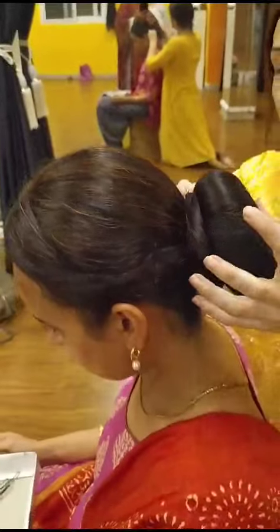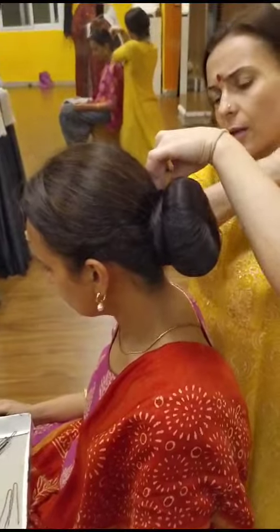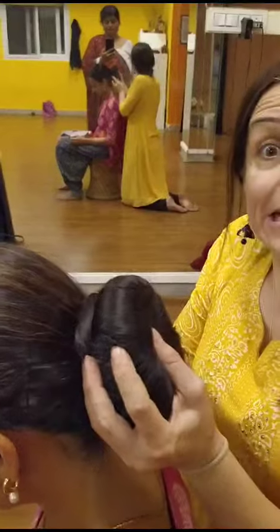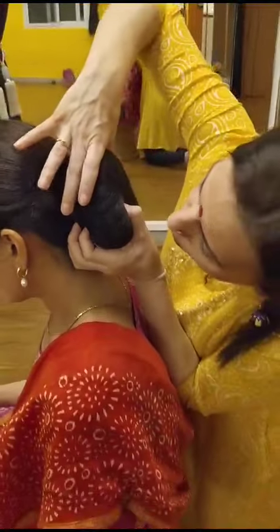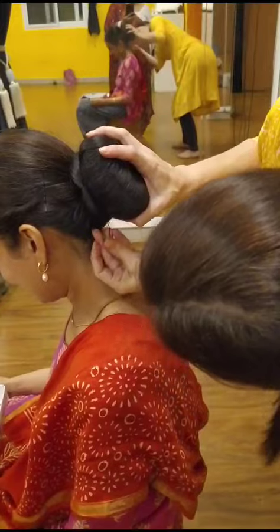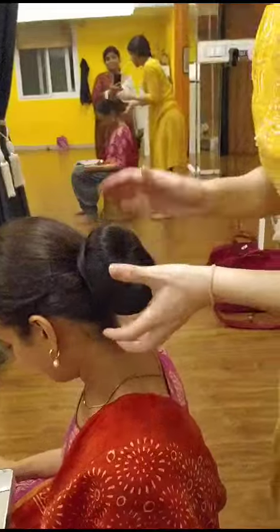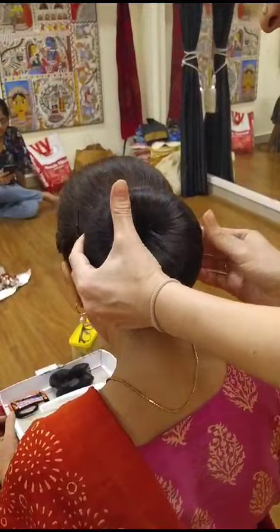I have seen people do, how do you call it, braids, like this. Braids. Yes. Also, maybe it will be more neat and tidy. Okay. Sorry if I try to enter your brain. Like this. You can use as many U-pins as you think you need.